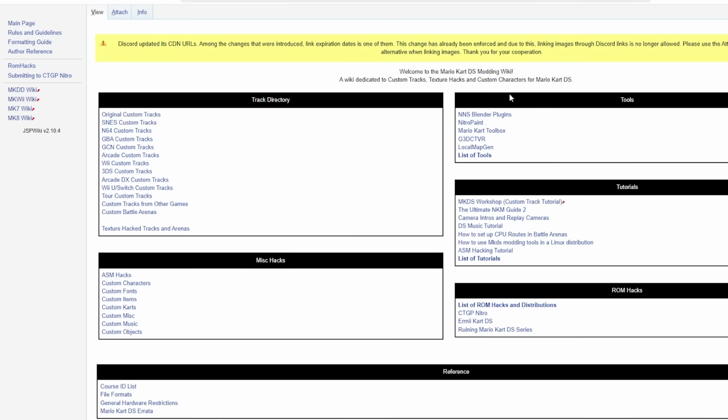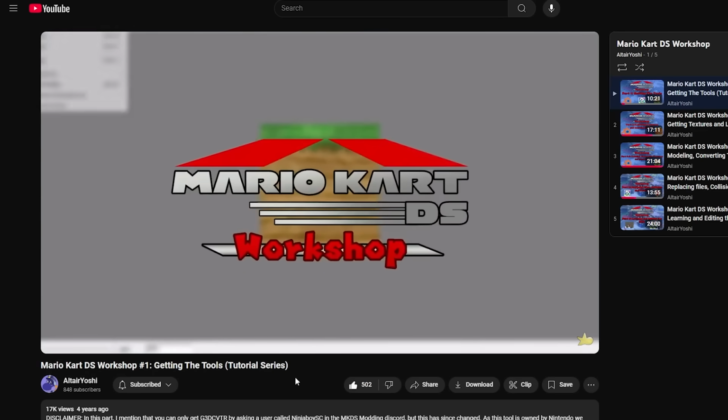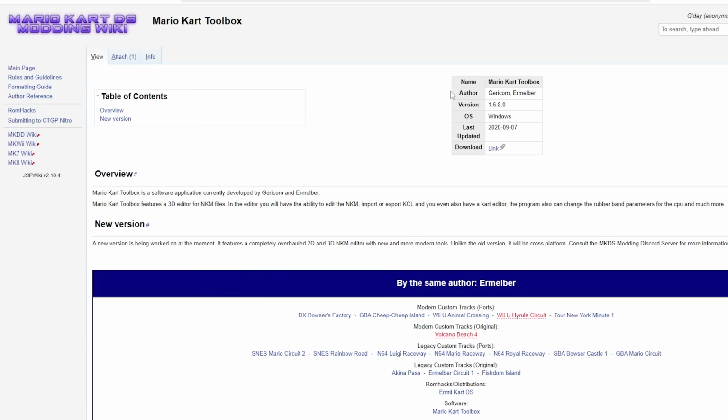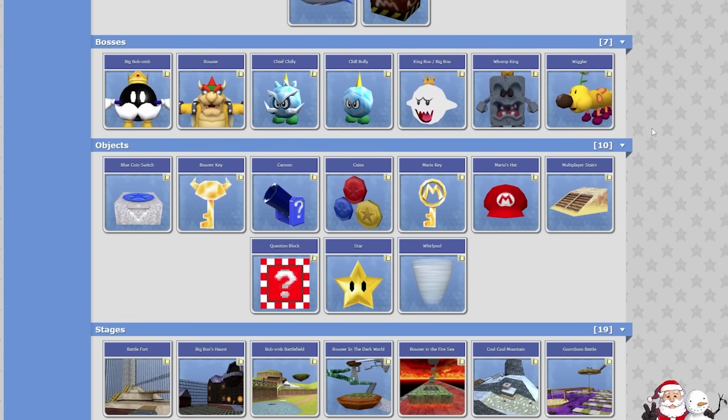I started by making this whole thing as manageable to learn as possible. I found a great tutorial series by Altair Yoshi and downloaded all of the necessary software beforehand. Hopefully this process won't be too overwhelming now that I've got some good guidelines and I won't need to go on intermittent scavenger hunts for software. Alright. Let's get this started.